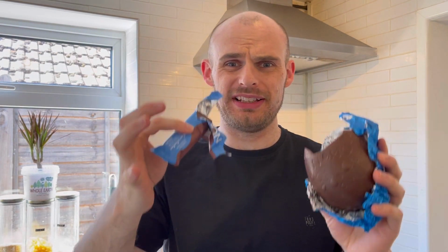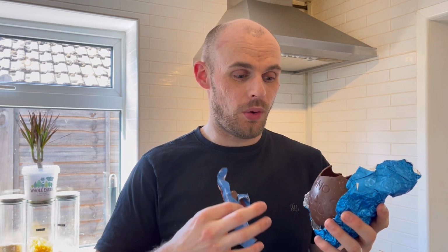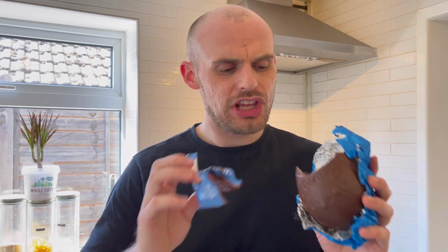Okay, wow. Really interesting. I would say creaminess on both of these, the bar and the eggs, they really nailed it. It's smooth, it's sweet, and I think that really comes down to the ingredients. Like we said, the shea oil, cocoa butter. I think calling it the creamy choc bar, I think that's really, really nailed it actually. It's very creamy. Start with the egg first.